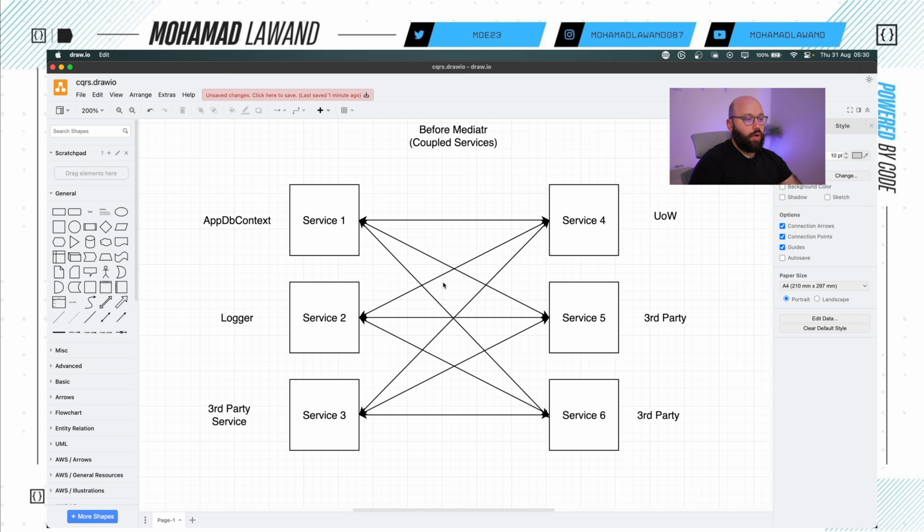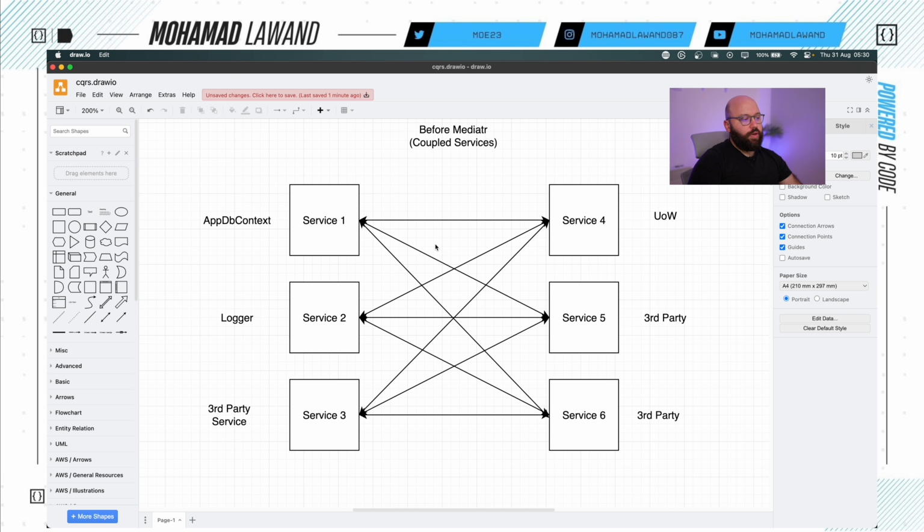They need to know how to communicate with them, what they need in order to initialize them, what their dependencies are, and all of this information. So for example, service 1 needs to know about 3 services, service 2 needs to know about 3 services, etc. As we can see here, these services are directly and tightly coupled together.